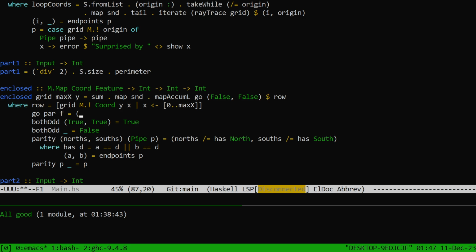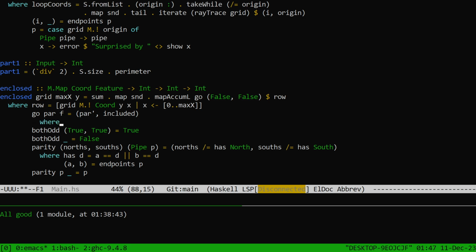Is the tuple parity prime and included, I guess, where par prime equals something from the parity function, I guess.